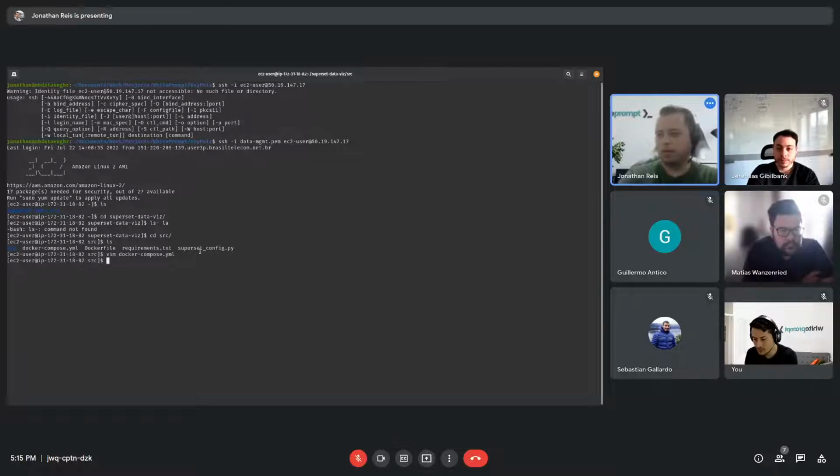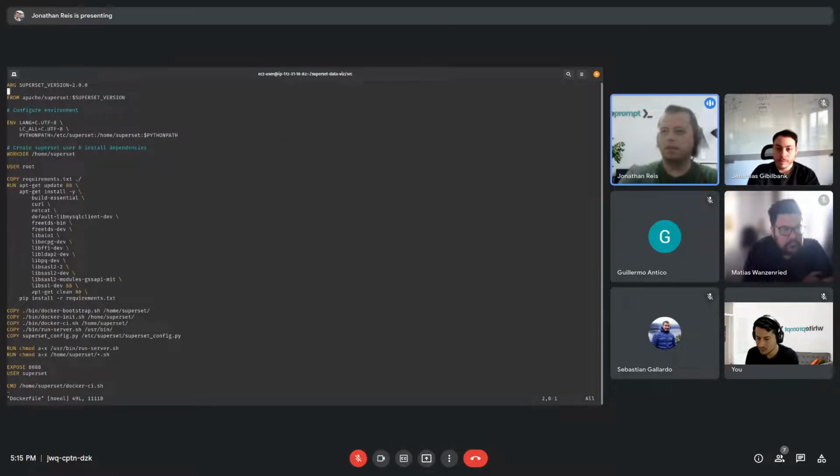And more configurations here. For example, you're using the original Superset image and installing some other libraries here. This one was chosen, for example, if someone is trying to integrate authentication with Active Directory, then this library will be needed.